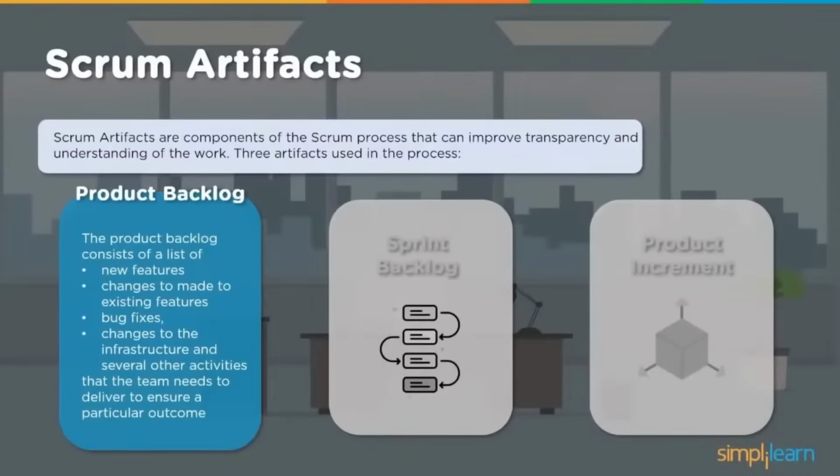So the product backlog is the full list which needs to be delivered as part of this project, and as the project progresses, a lot of new backlog items would be added to the product backlog as the dynamics of the particular scenario keep changing. So it keeps adding, reprioritizing, and additional items are added to the backlog depending on what those dynamics are.